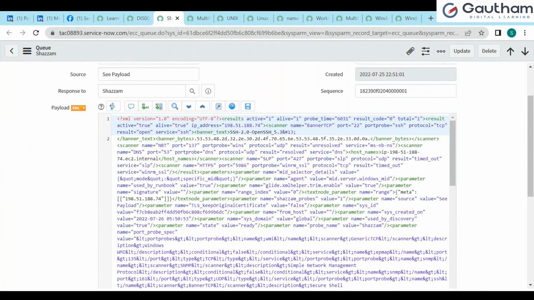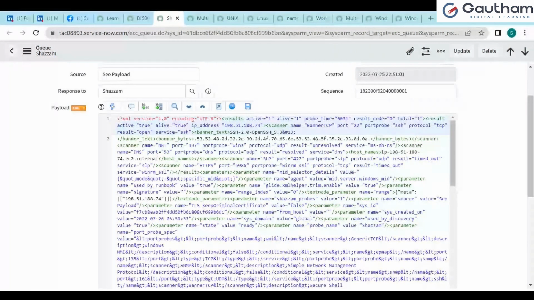And once it finds the classification, then you came to know how it is classifying the version of the machine, right?